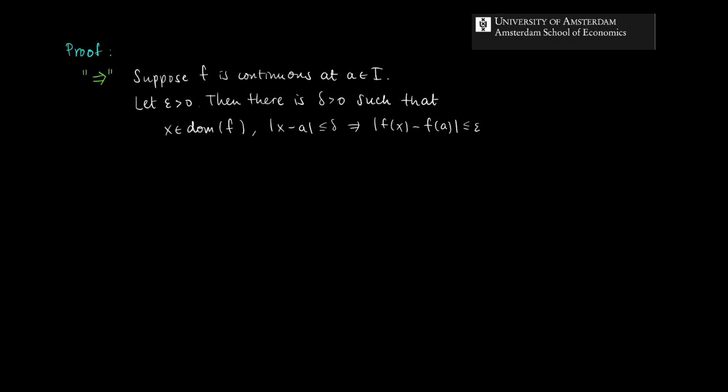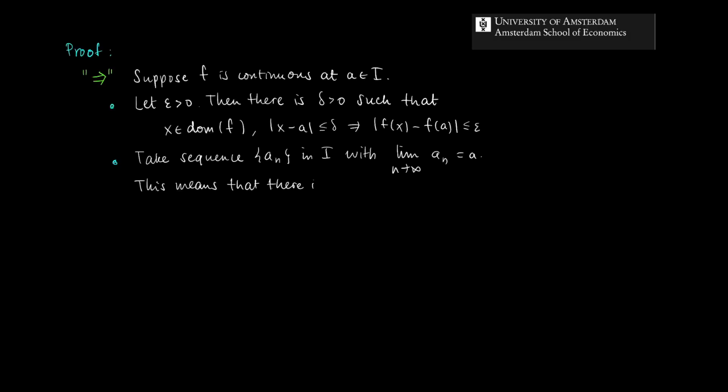Do you recall it? So now we look at some sequence. Now we take a sequence which has a limit a, right? So it's a sequence in this interval, and now we have to show that f(a_n) converges to f(a). Okay, but the limit as n goes to infinity of a_n being equal to a means that if we take an index high enough, then we can bring a_n as close as we want to a. We can make it such that the difference between a_n and a is at most delta. Delta is a positive number, so we can make it. We can choose an index.